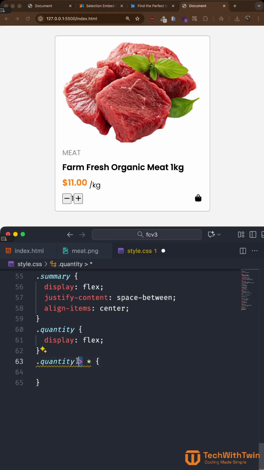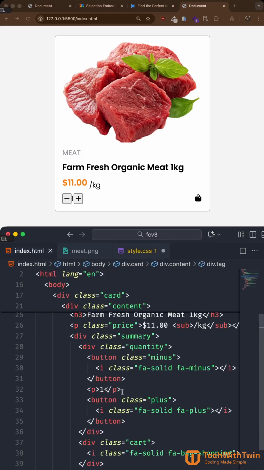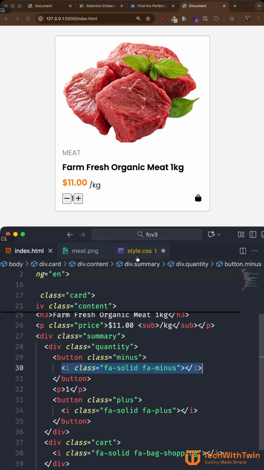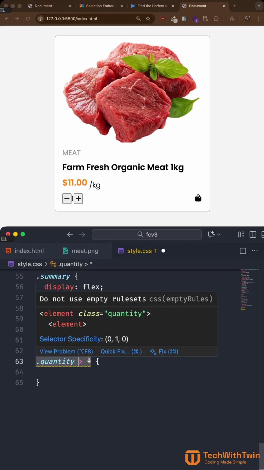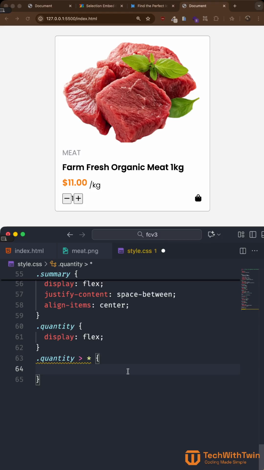If I want the direct children of the quantity, it's the button, the paragraph and the button. These are not direct children, these ones. So if I say select every direct child, by using the star, I'm selecting every direct child. I'm going to give them some fixed widths.